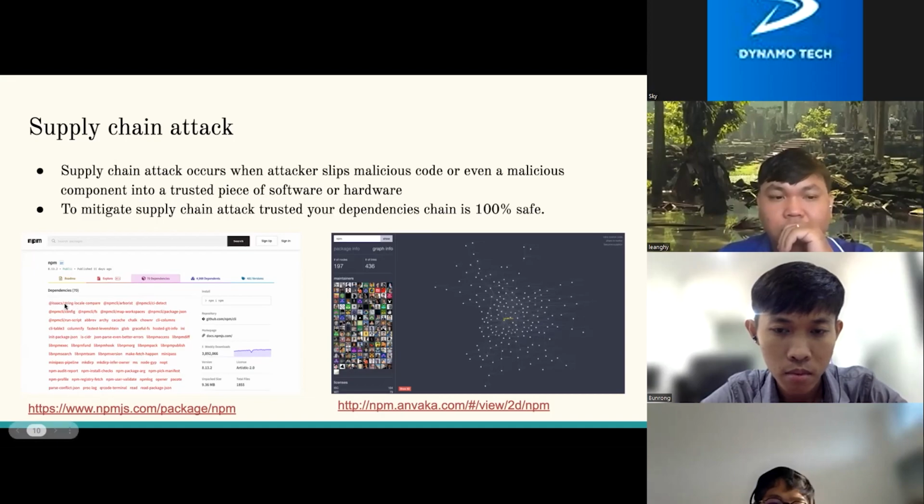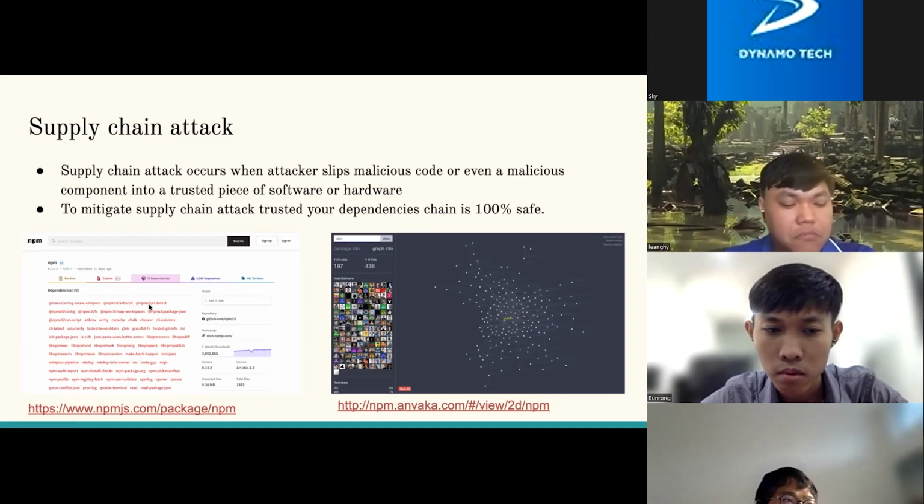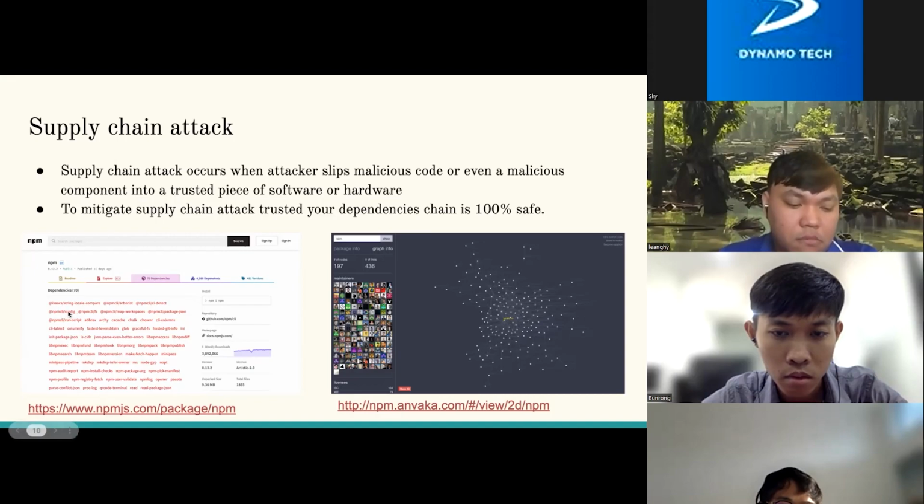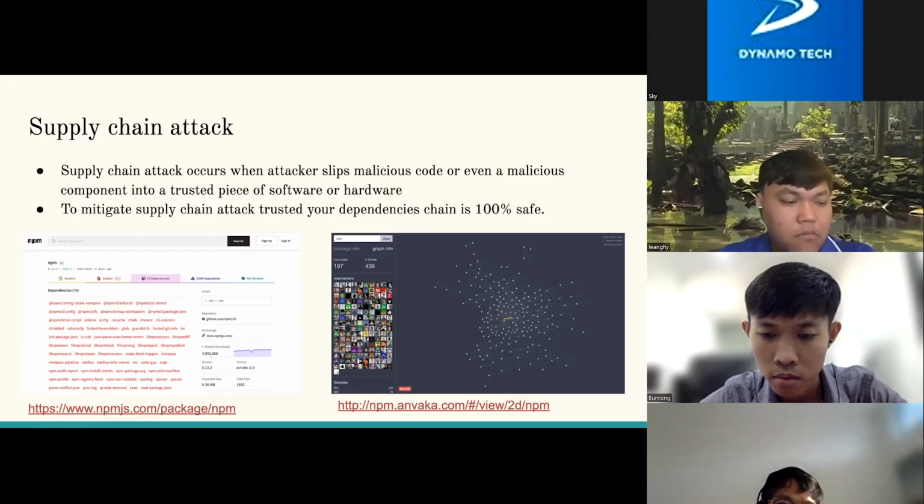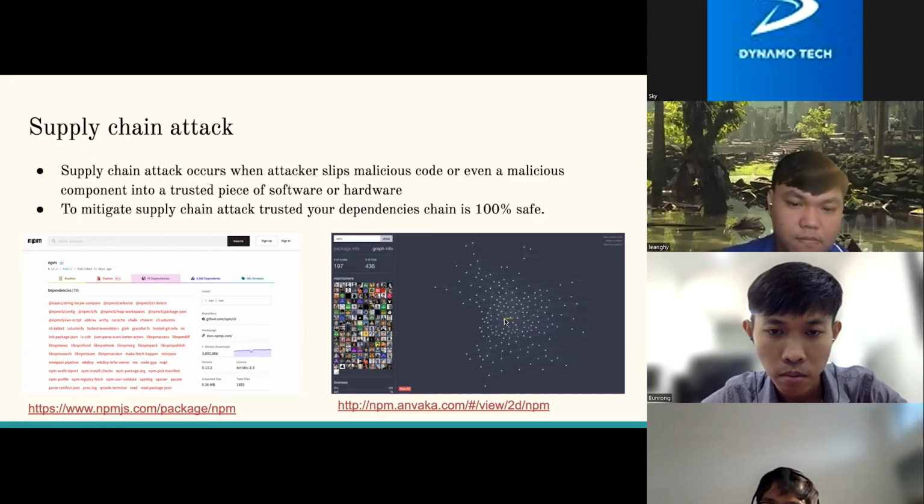And as we already know, npm uses things like npm CLI, npm detect, or npm config, and we have to make sure that npm config also does not contain any dependency that is vulnerable to attack or contains malicious code in it. So here is the graph of the total dependencies used by npm.